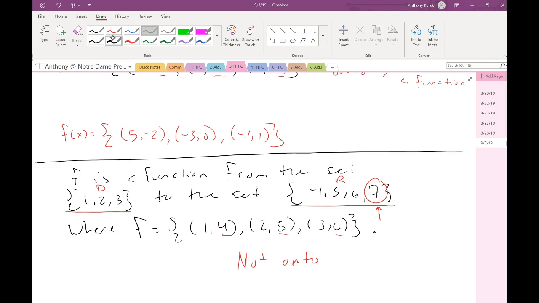I looked through the homework the other day. I don't believe this ever happens, but since I gave that hand-wavy justification of why the other one was onto, I should at least make mention of what it would need to look like for you to have to claim it wasn't. You'd need them to literally tell you the domain and range and see that there was something in the range that wasn't used.